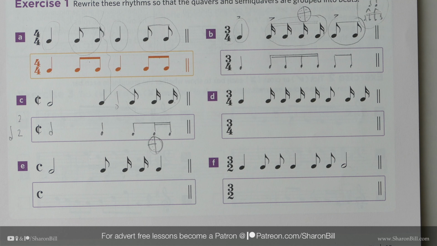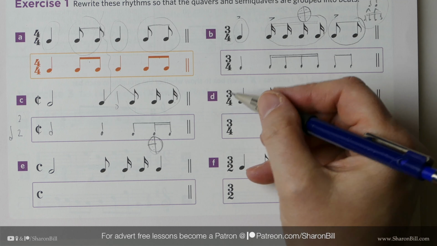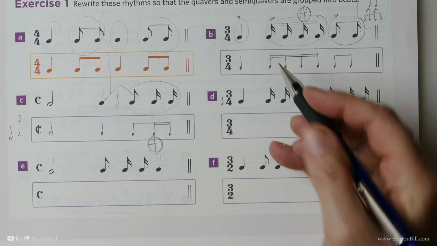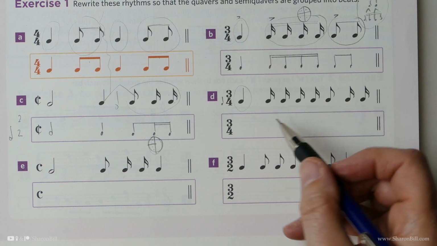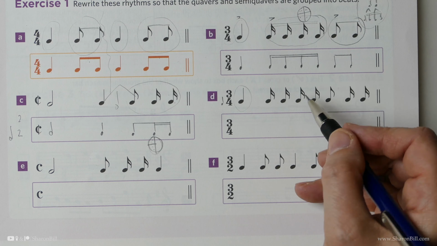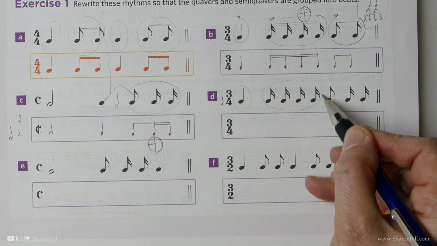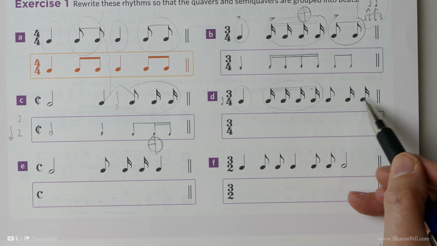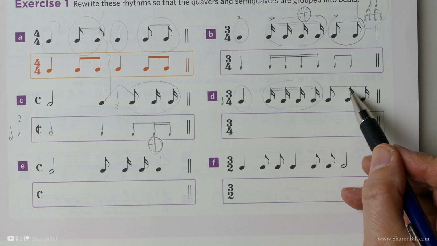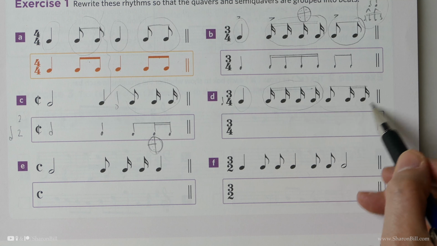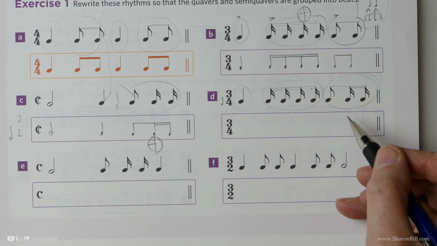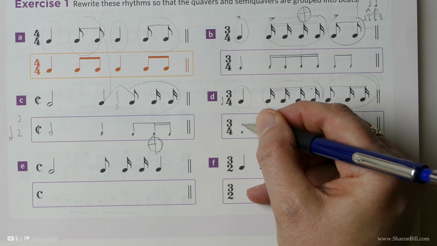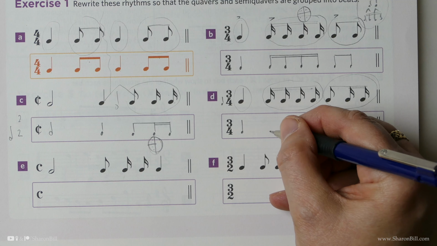So I'm hoping you've had a go. Let's check through these answers together. We're looking to show 3 crotchet beats per bar. There's 1 crotchet beat. Now we know that 4 semi-quavers makes a crotchet, so we're going to have to beam those together. And then 1/2 and 2 quarters gives us our final crotchet beat, so we're going to have to beam those together. That's the thinking done.